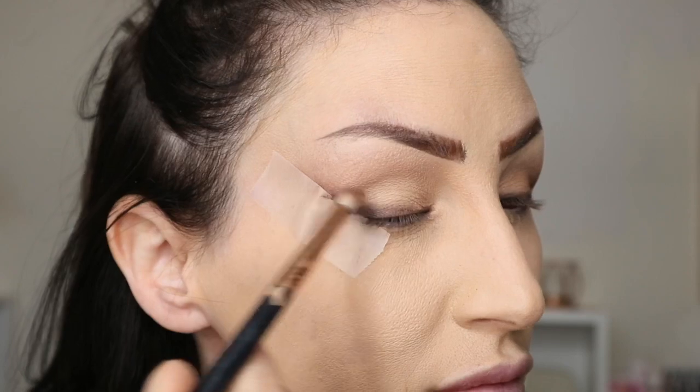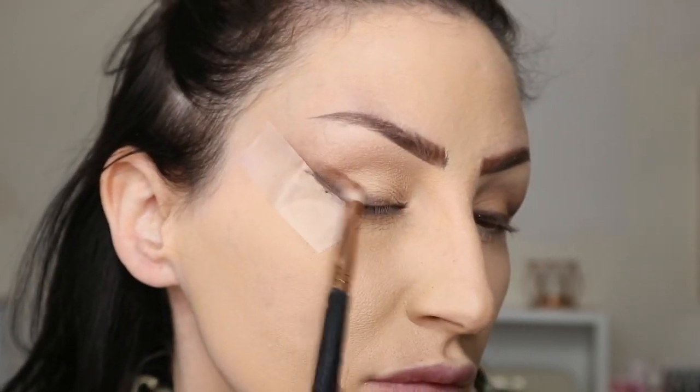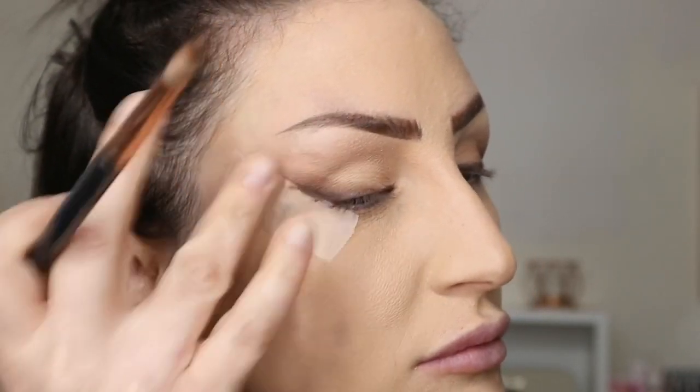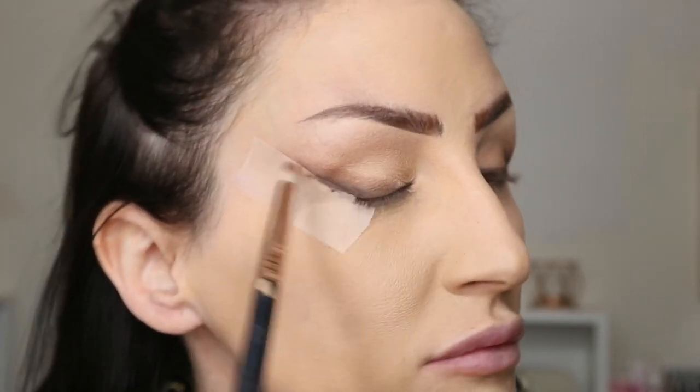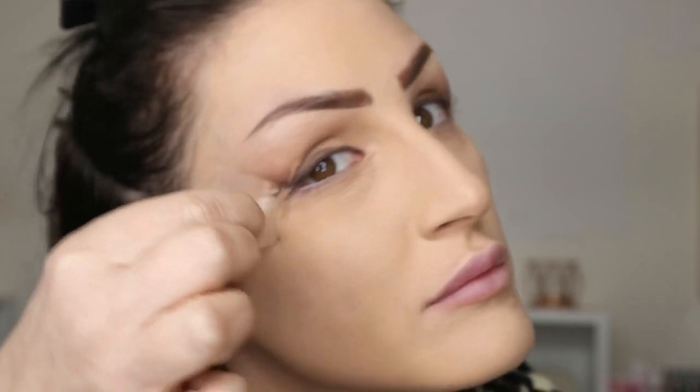So then I'm going to take a pointer brush and I'm going to basically shade it right on top just so it looks a little bit lighter and it looks nice and diffused, and it still gives you that smoky eye, but it's just not too much. Then take off your tape and here you go. Add some lashes, add some mascara. You can make it nice and smoky and glam, or you could leave it nice and natural.